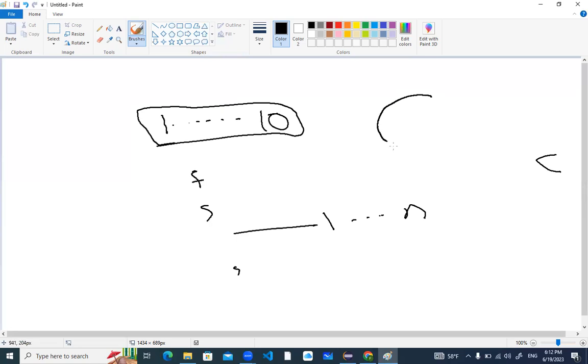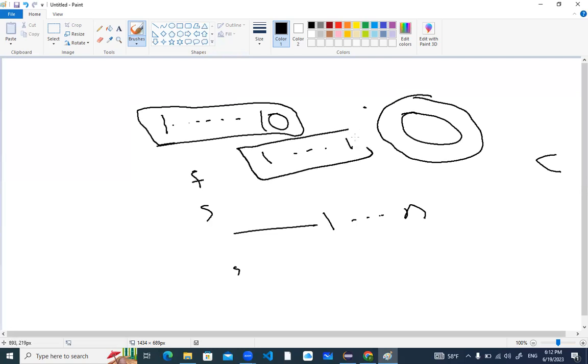For example, if you want to run something inside a loop, start from here and end at this point. This is called a loop because the number will traverse until it reaches the destination.